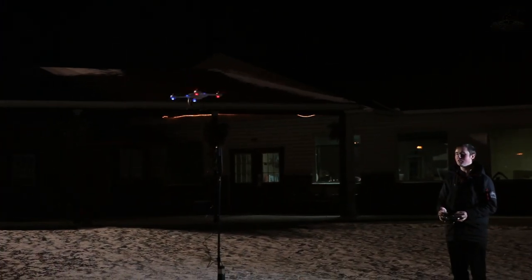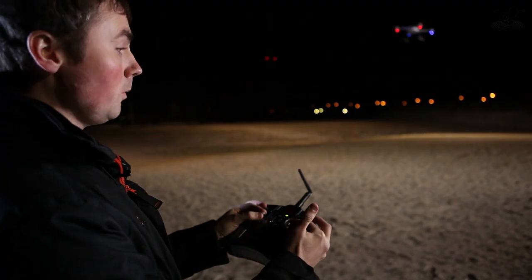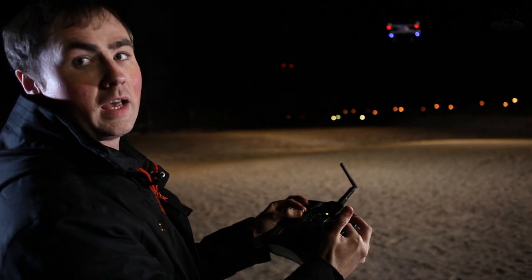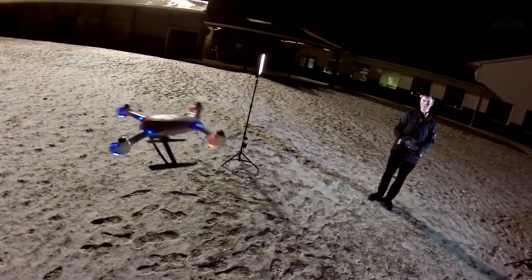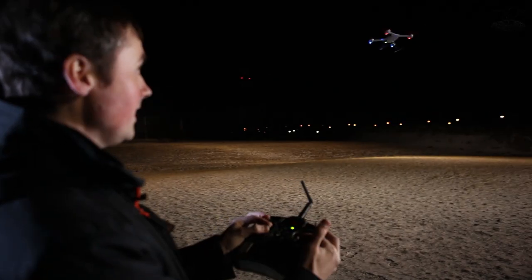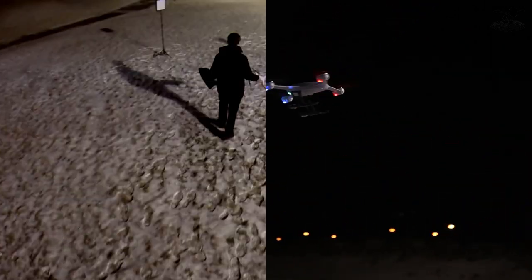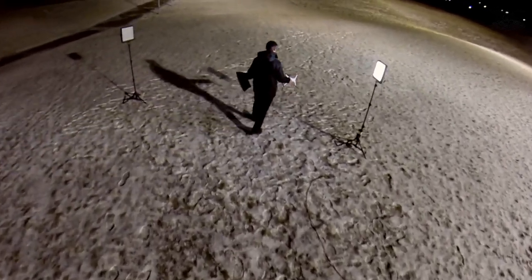No, I'm not. It's called safe circle. It creates a bubble around me, and the quad will not fly into that zone, whatever you do. So it's just gonna stay there and just rotate and just do whatever it wants. It is never gonna fly into that safe zone.